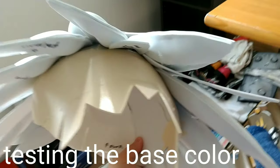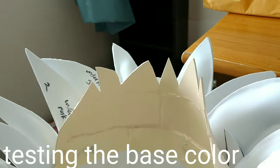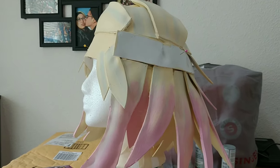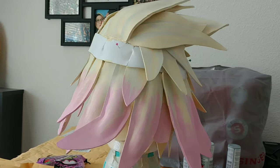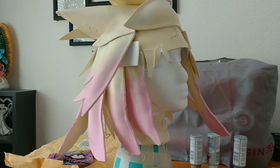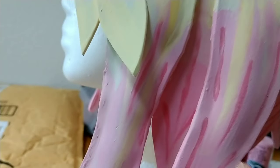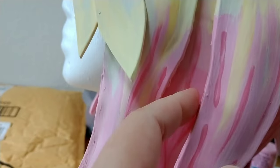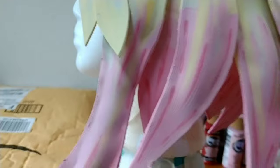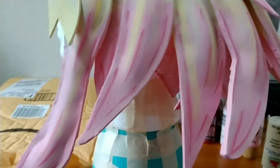I tested the color underneath that I have just to see if it would be good as an overall base. Here I have the base color completely down and the pink starting to create an ombre effect. With the paint here, I have this darker pink that I'm pointing to at the back, comparing it to this lighter pink in the front. You want to get that kind of dimensional look with it, since the hair is not all one color.